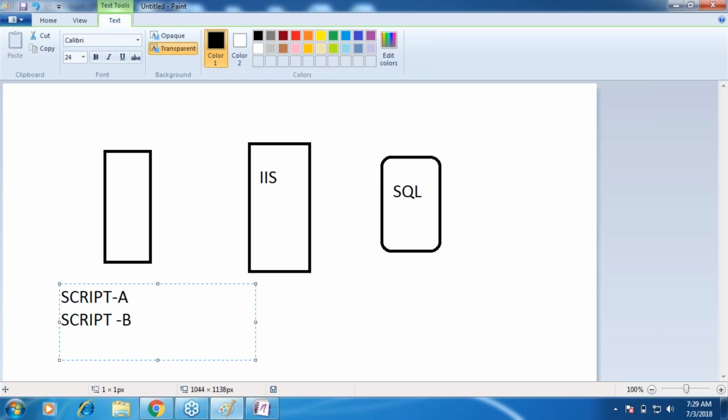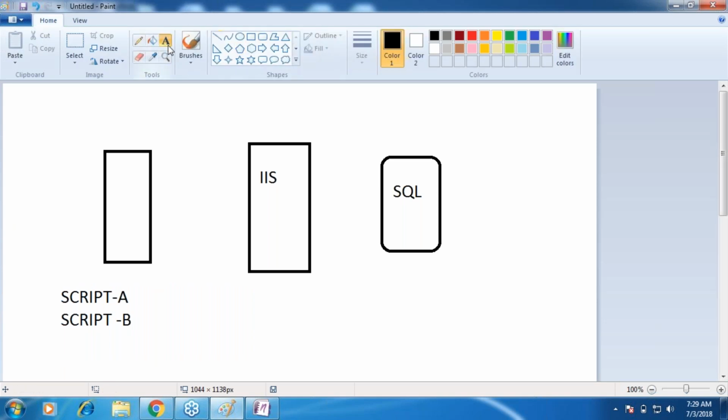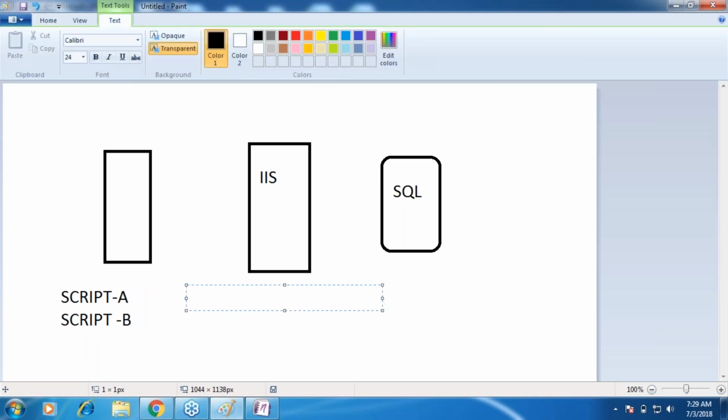What, right? When you tell how it has to be done, that is called the imperative way of programming. When you tell how it has to be done, it is imperative. When you tell what has to be done, then that is declarative. So your script can be imperative or declarative. Or to be very specific, how, what.